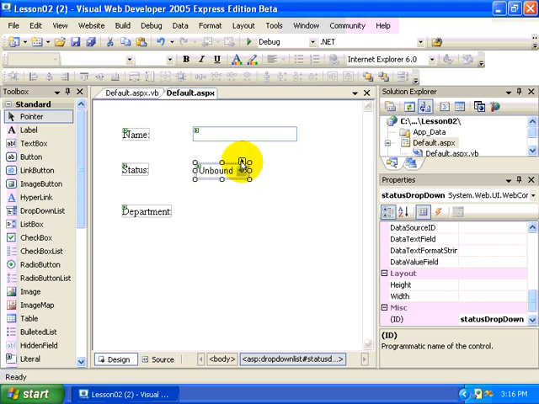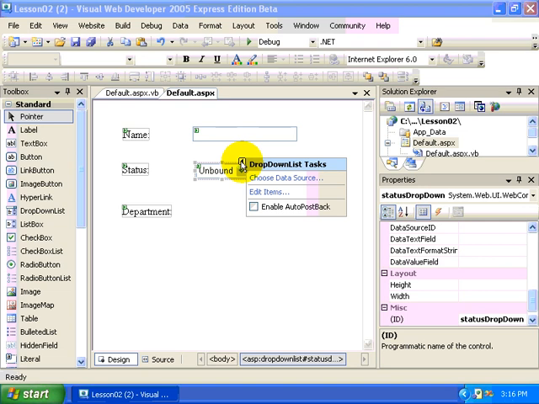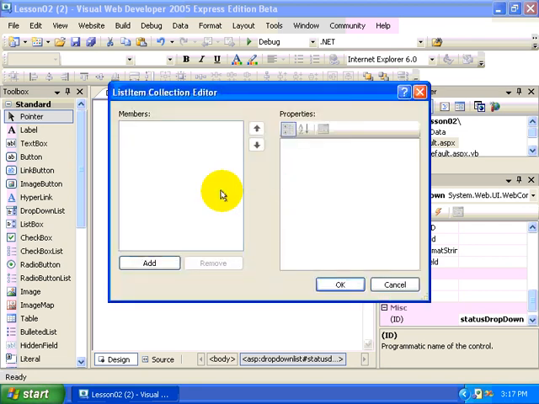So what we can do here is click this little arrow in the upper right-hand corner. You may have not seen this up to this point if you're just new to the Express Edition tools. But this gives us a list of quick tasks that are associated with that given control. And we can either data bind this particular control, which we're going to talk about in lessons, I believe, 7 and 8. Or for right now, we're going to hard code the options in by clicking the little Edit Items link in our Quick Tasks menu.